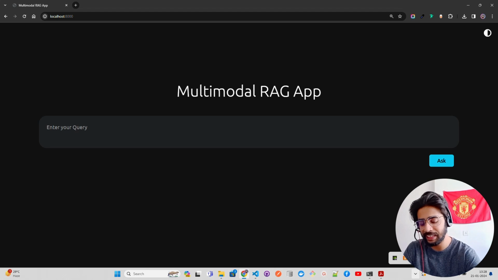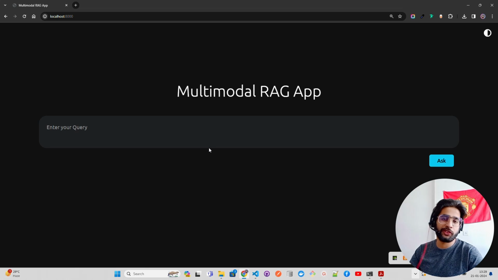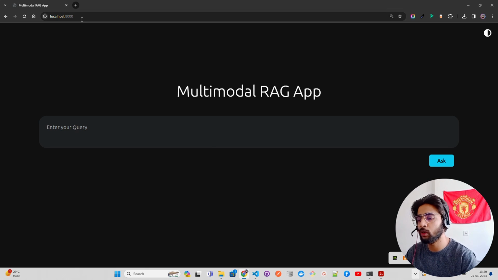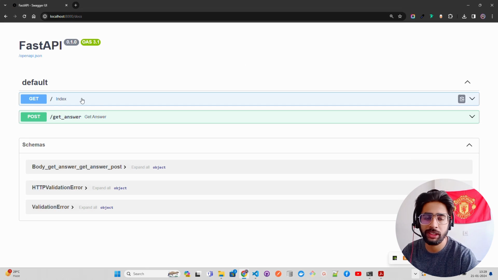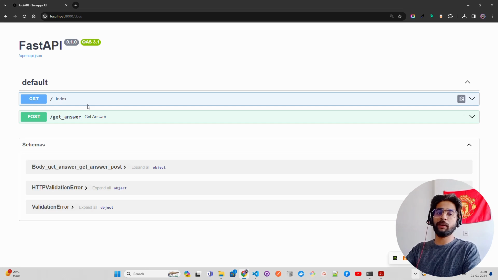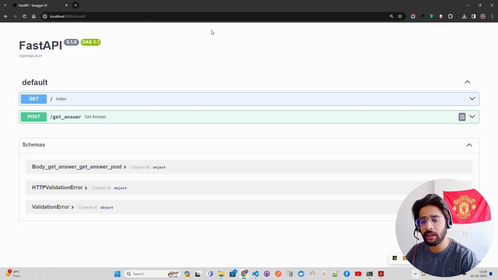If you look here on my screen, I have something called multimodal RAG app. It's a FastAPI based app, so it's a microservices driven app. If you do localhost 8000 slash docs, it will take you to the Swagger UI where you can see the specification. We have two endpoints. One is get, which is for index.html. The other is a post method because we wanna upload some, like you are doing a post request here, you're asking questions, and then you get the answers to it. So you can also try it out here. If you just need an API endpoint to integrate in your existing application, you can also do that.